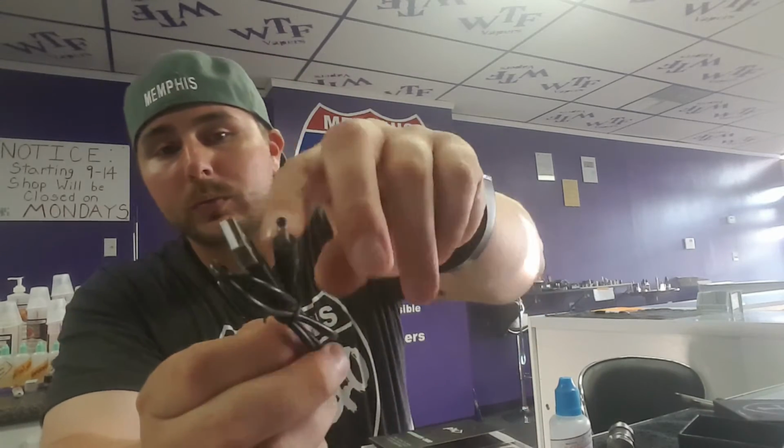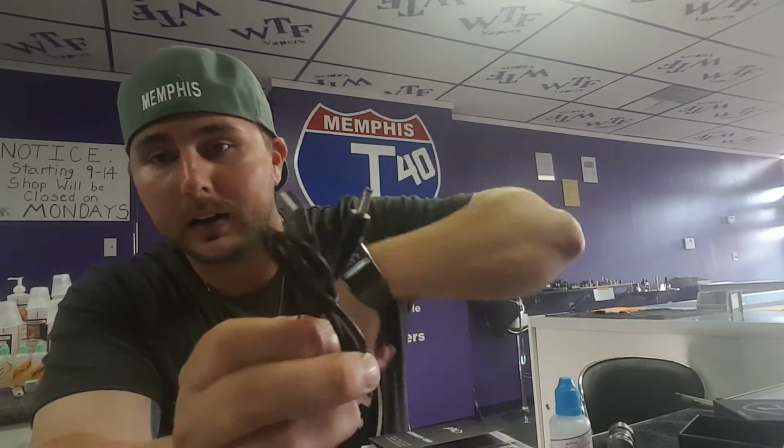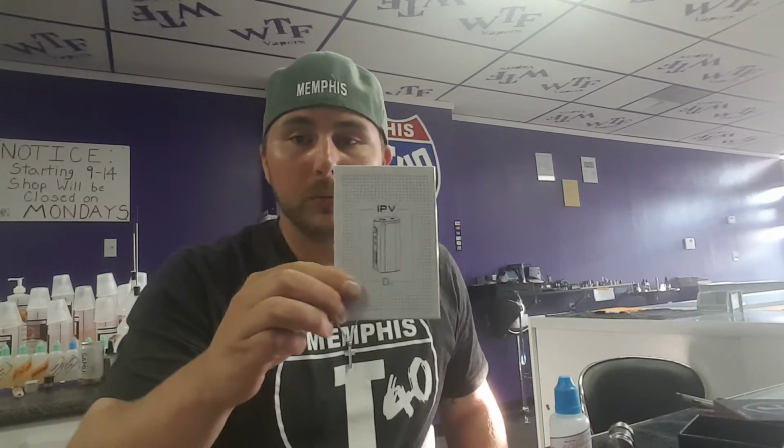You also get your warranty card because it's IPV and they stand by their product, so definitely hold on to that. The other thing it comes with is, if you are on the go and don't have another battery with you to slide in real quickly, you can always plug it in with your USB to whatever little point connection that is. Not quite sure, have to read that instruction manual again. Anyways, that is your backup, or the main way that you charge if that's the way that you want to charge. Me, I'll just slide in another battery. Works best for me. But like I said, it is 7 watts to 75 watts in power mode. It will do up to 50 joules in temperature control mode.